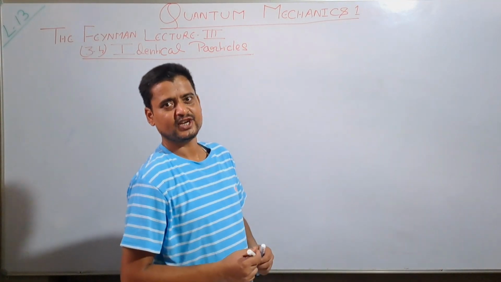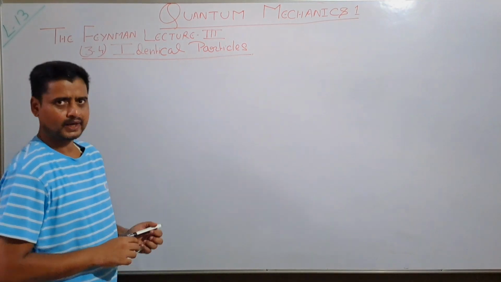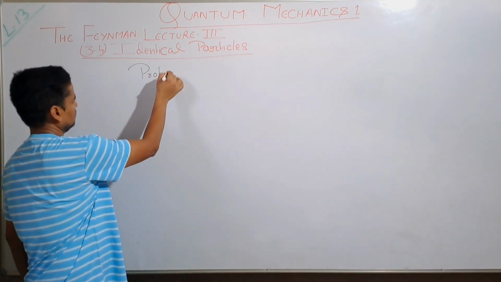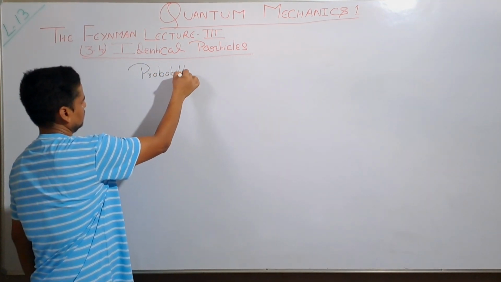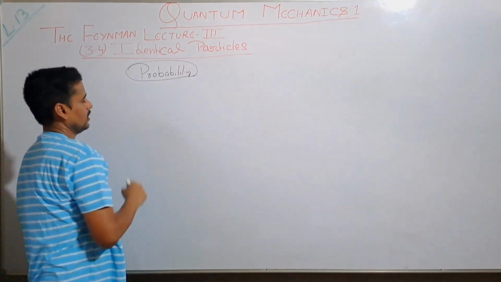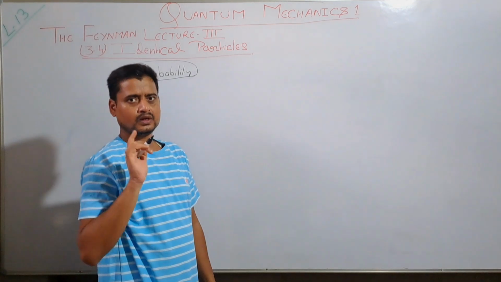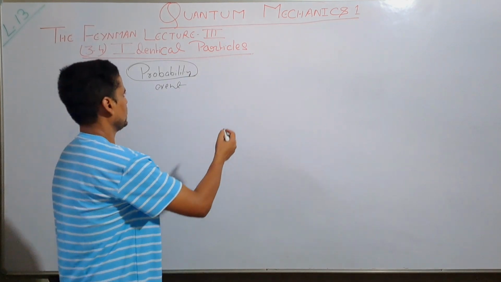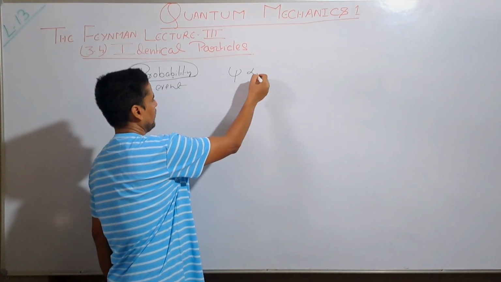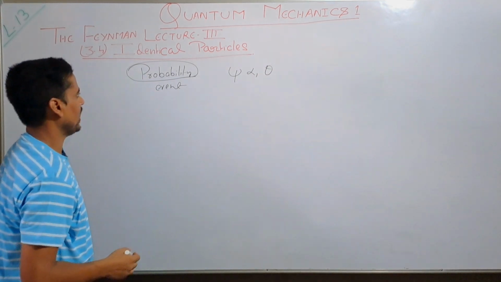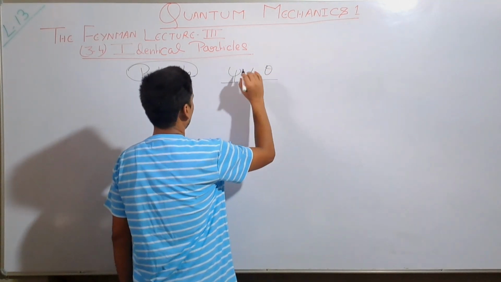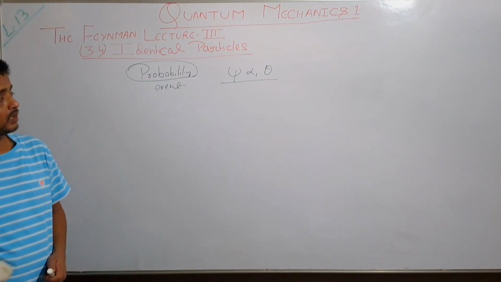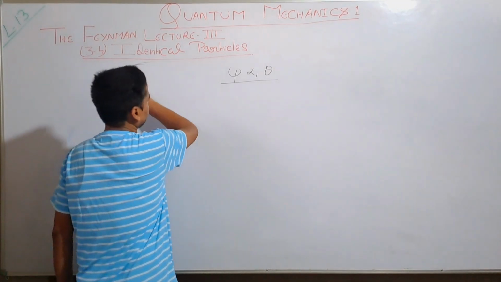Today I am going to explain interference of amplitude. Quantum mechanics is all about probability. We assign amplitude to any event. Suppose there is a quantum event, we assign amplitude phi or alpha or theta, and when we square this amplitude we will get probability. So the square of the amplitude is the probability of a certain event.